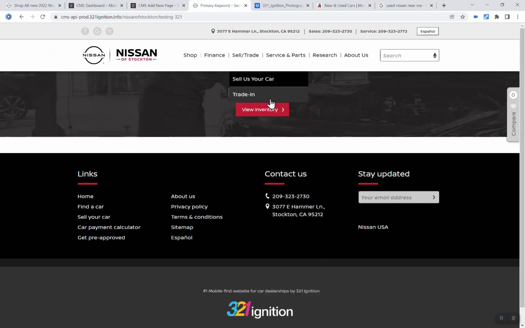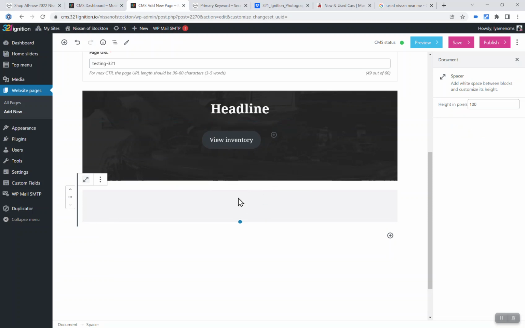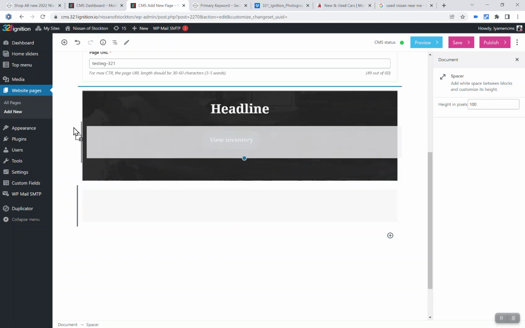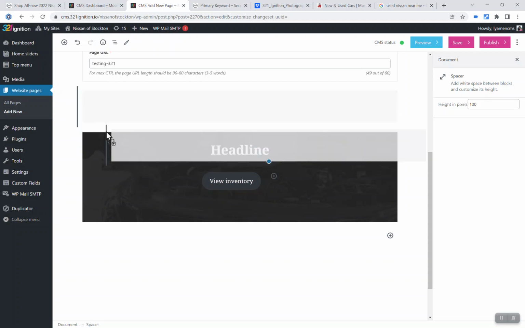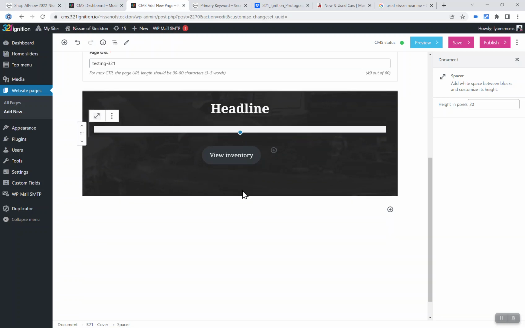By the way, another thing is, you see how this headline is really, really close to the button? If you want to add space, all you have to do again is click on this little plus sign and then type in spacer. The spacer dropped for some reason below the cover, so it's okay, I could drag and drop. Oops, let me do it again, right there. Now I've dropped the spacer here, and you see it's a pretty big space. I don't need that much space, so I drag again to narrow it down as little as I can go.